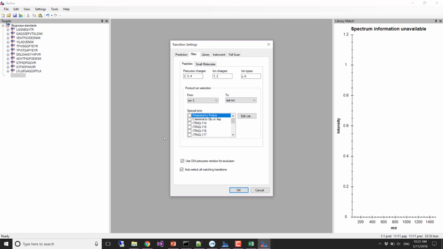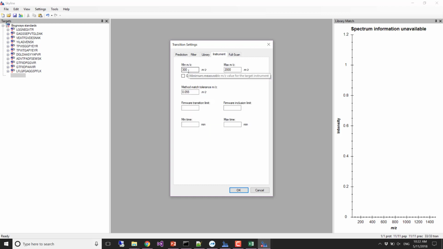They're really not very selective in SWATH already. I mean, we don't even include them in SRM, but SWATH DIA is even less selective, so I would say there's going to be a lot of stuff there. The Aebersold lab also makes that impossible, and it looks like Biognosys as well, by using either 300 or 350 for their minimum m/z. They're not going to get any 1s or 2s in that range either.